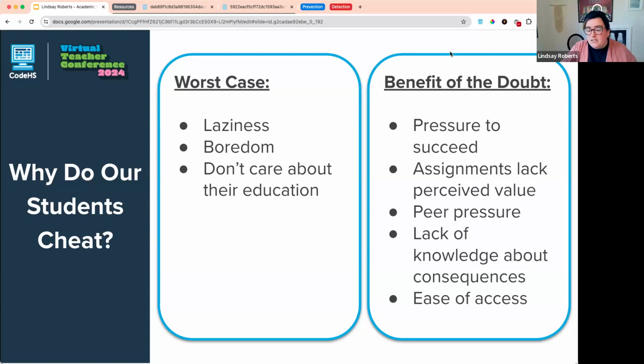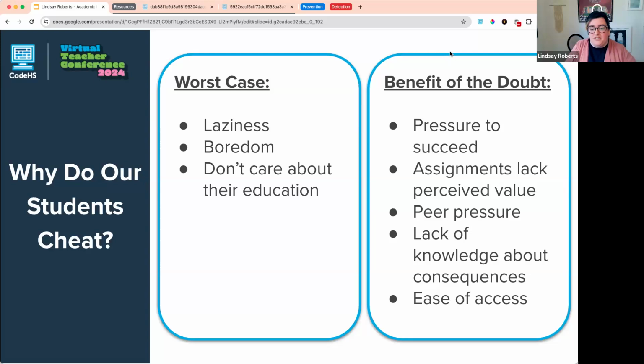A lot of my students, I felt like in my first year, didn't know what the consequences were of cheating. So when they got a 0 and I'd call their parents, they'd be like, whoa, I didn't know you were going to do all that just because I copied. So maybe not exactly knowing what the consequence is could be a reason that we're seeing cheating. And maybe the biggest one is the ease of access. It's so easy at this point for students to cheat. Now I've got the scary ChatGPT, which is a good tool for us. It can be a negative tool sometimes when we're using it for this.